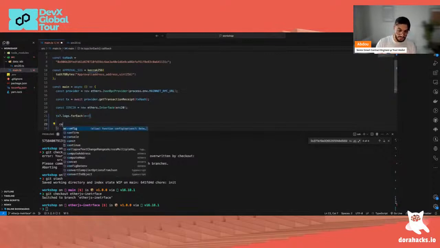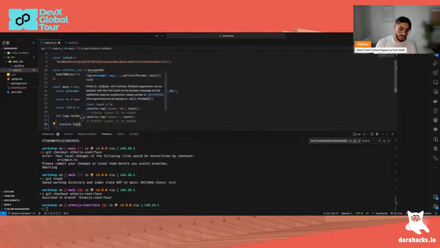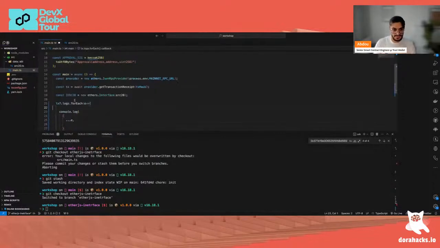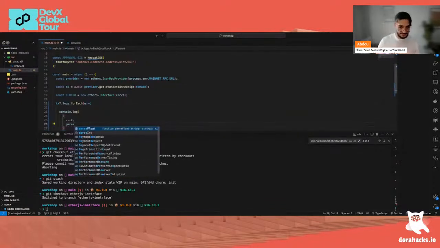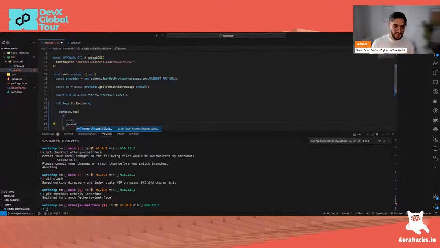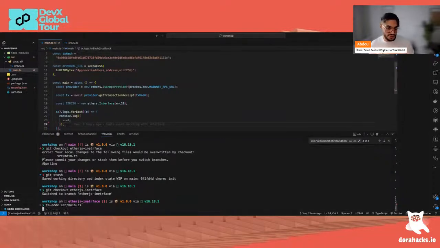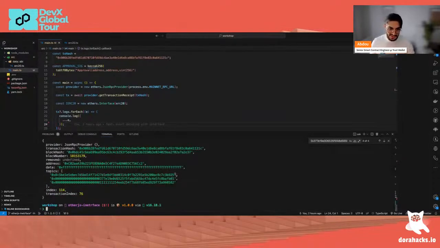And what we want to do is just to console log the same event as it is. Then what we want is the parsed event, so let's do it again here so we don't get confused. Here it's going to show us the event as it is, but we still need to do the same thing we did before by calculating, let's say, the approval and encoding and decoding.